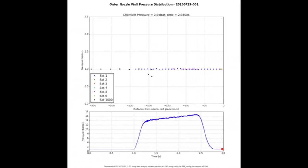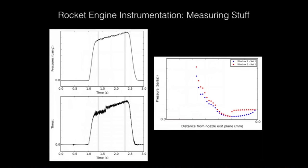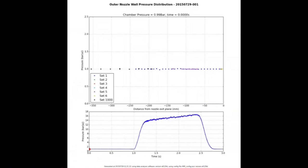And so on that previous slide, you see the red and blue dots. That was what the computer model says. And then on this one it shows you what it actually does in real life, which sadly I haven't got the two things on the same slide, so I'll move on.